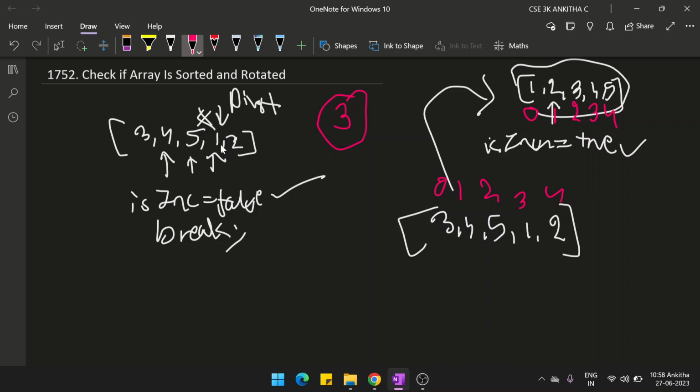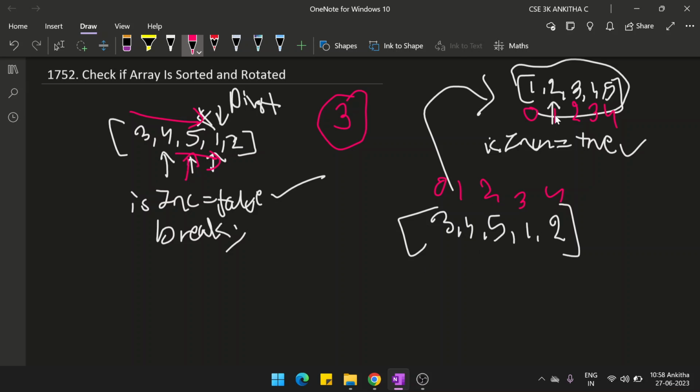That means this 1 should be at position 0 and it's ahead by position 3. And for 2 it should be at position 1 but it's ahead by position 3 from here. For 1 it is from here. But for 3 it should be positioned 0, 1, 2 and it should be here, but it's behind the position by 3. So it should be reversed. And 4 and 5 are also the same thing.